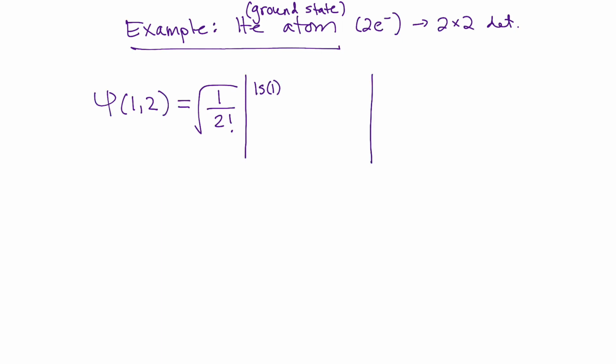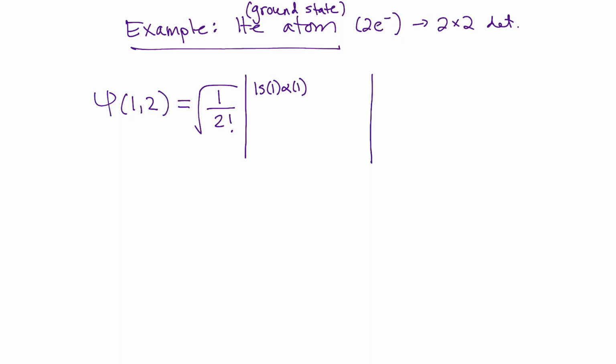Okay, and then we just have to assign a spin part of our orbital as well. So convention is to start with the spin up, the alpha. You could very well start with beta. It really is an arbitrary designation, but convention is to go alpha beta order. So we will say 1s1 alpha 1.